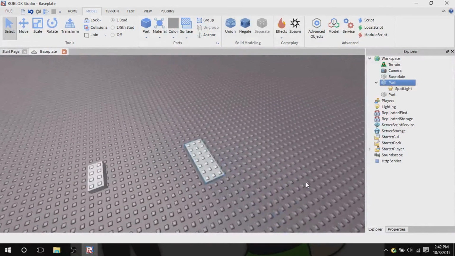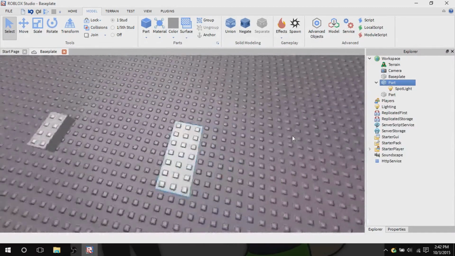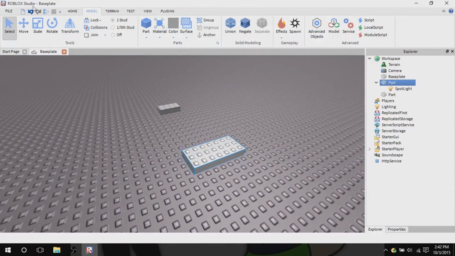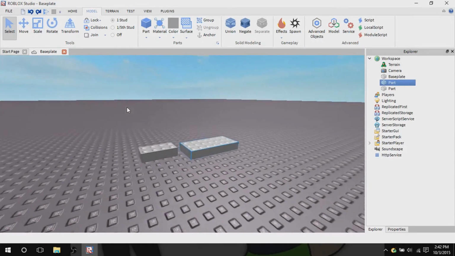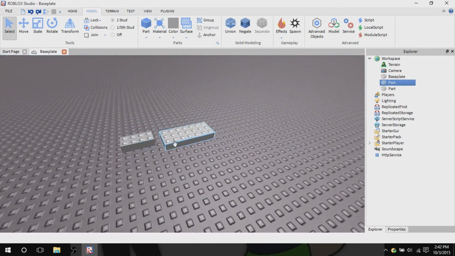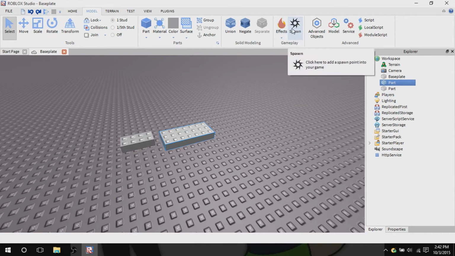Oh, sorry. Yeah, you basically put it on and it emits one area. Alright. And it may be wrong. I suggest playing around with that because I don't know exactly what it does because I have never used point light before, but I'm guessing that's what it does. And then surface light, it basically only shines light on one surface of the block and not on any other surface. So that's cool. Spawn means that you can make this block your spawn if you want.